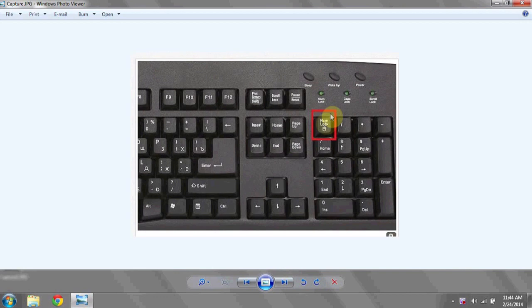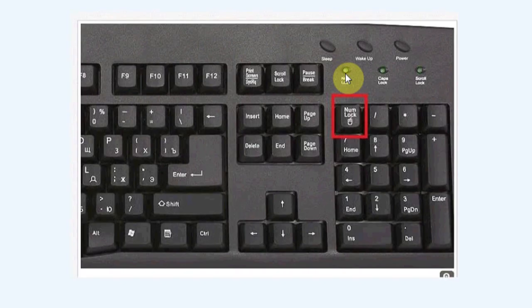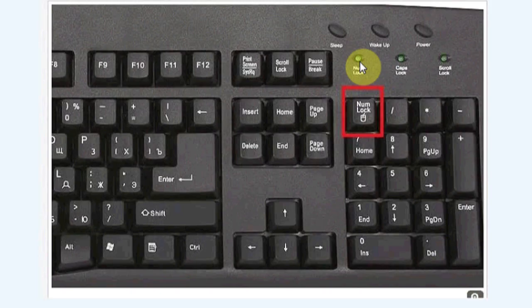This is an image of a keyboard that has the numeric pad. At the top of the numeric pad, you'll see a button called NumLock. If you press it, a light or LED indicator will appear on the top under NumLock. If this light is on, it means that the numeric pad is locked in use. If it's off, it means that the numeric pad will not be used.